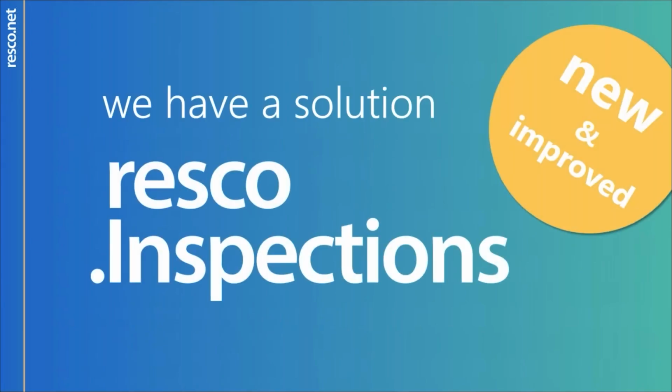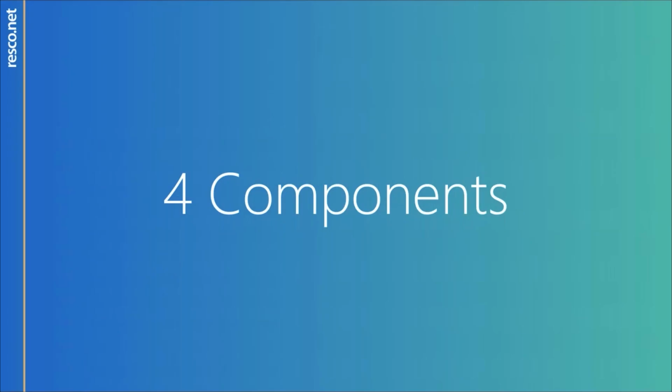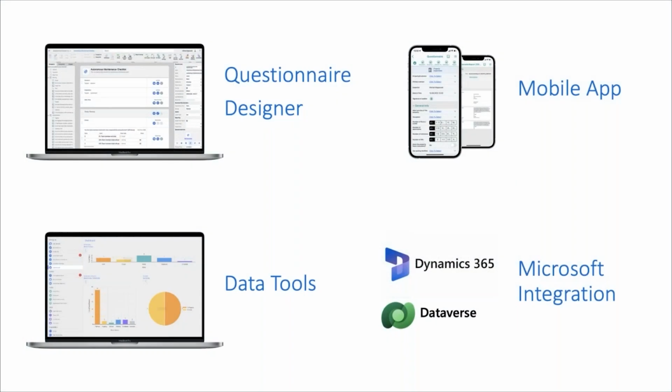So let's talk a little bit more about what that is, how it works, and how it actually connects and integrates with Microsoft Dynamics. So in few words, what resco.Inspections is, it's a module of Resco technology that is primarily designed for powerful and effective data collection, guidance, instruction purposes. And it consists of several components, right? Namely 4. So let's look at those very quickly, and I'll be able to showcase and demo most of these in the second part of the webinar.